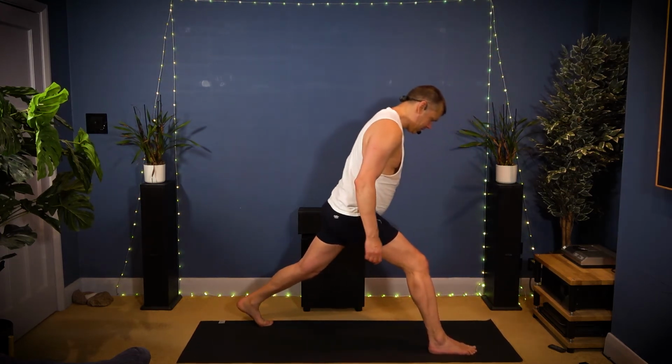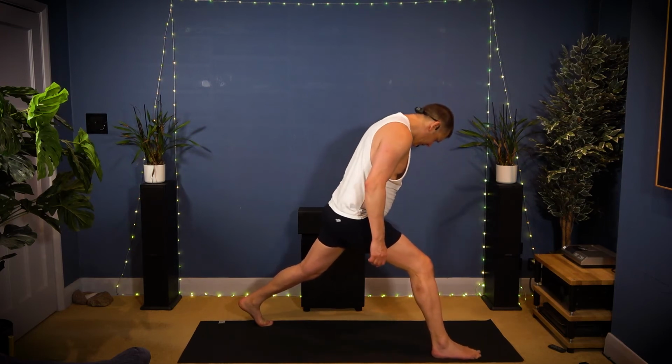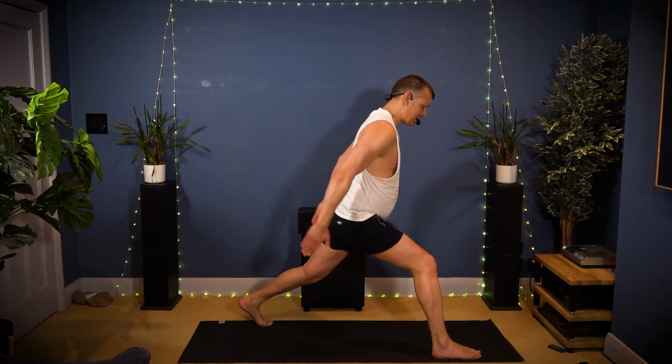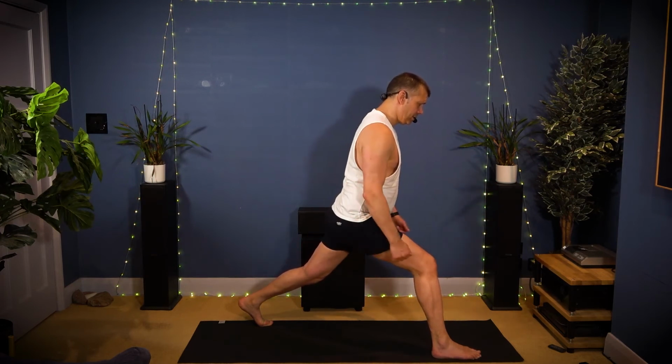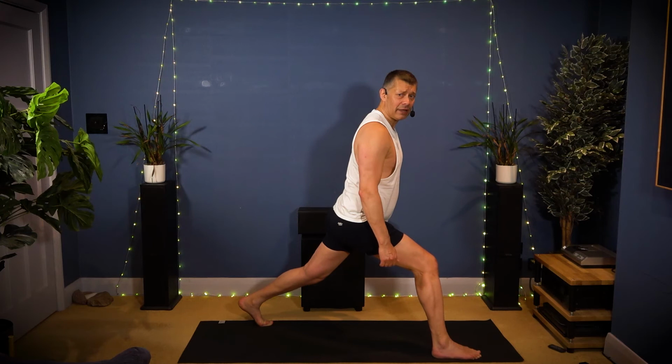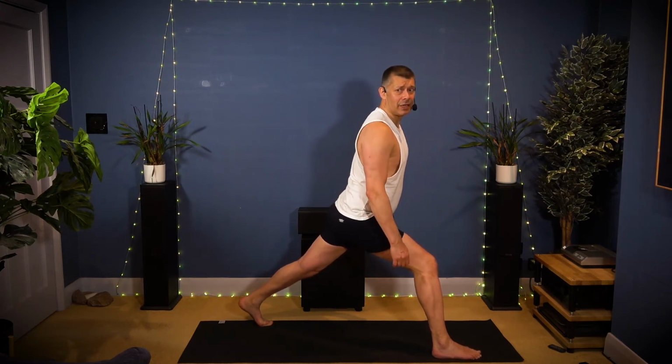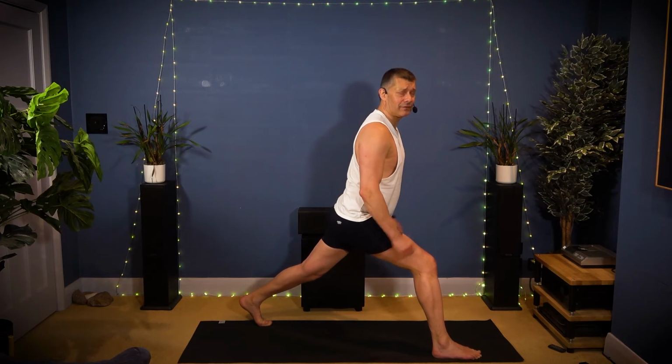Try and get that foot as far back as you can. Just check your feet position. Imagine that your feet are on railway tracks, so they're on parallel lines. You shouldn't have one foot directly behind the other. They should be horizontally spaced. We're going to try and keep that back leg straight. Back heel is off the floor.